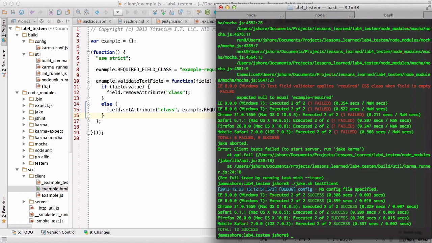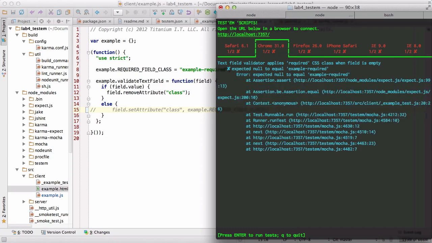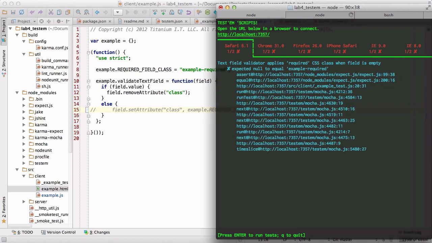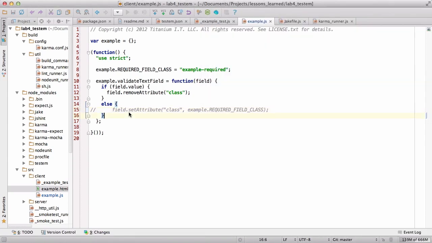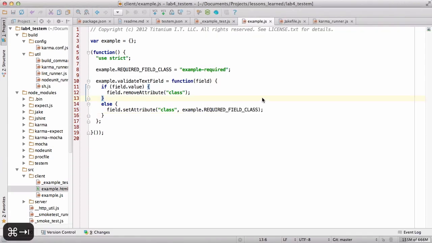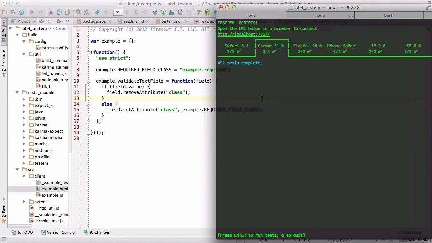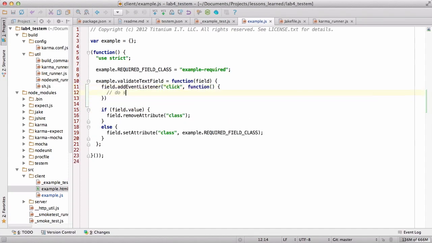Now let's compare that to Testem. Over here in Testem, it's really pretty. We can see each browser has its own output on its own tab. We've got a really nice display. We can choose the browser that gives us the best results at any given time and just stick there and still see if the other browsers are working. I really, really like it. So for example, let's say we choose something that isn't supported by IE8. So we say addEventListener, we're listening for a click on our field, and then we're going to do something.